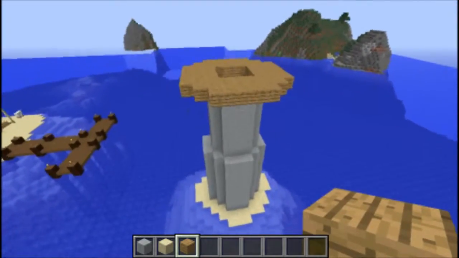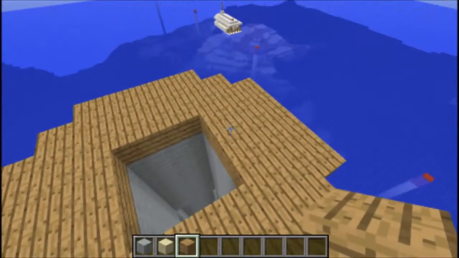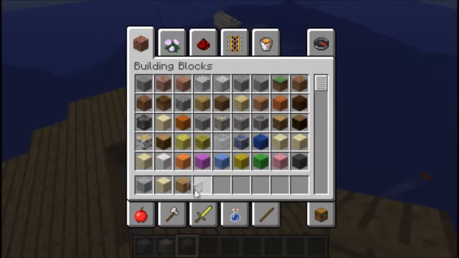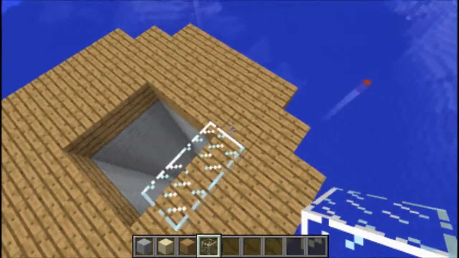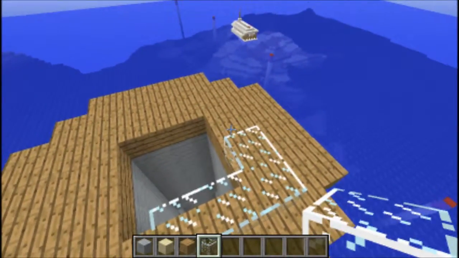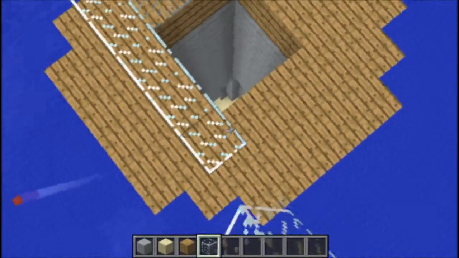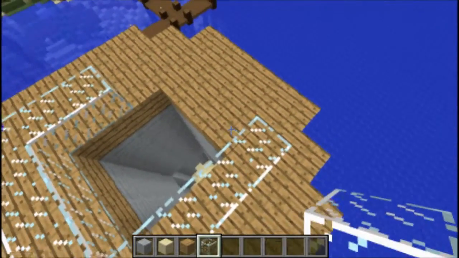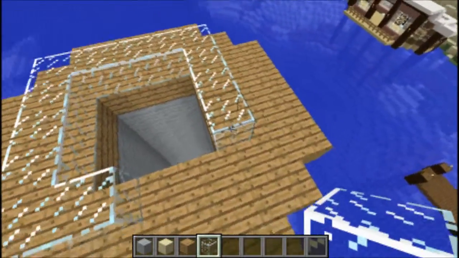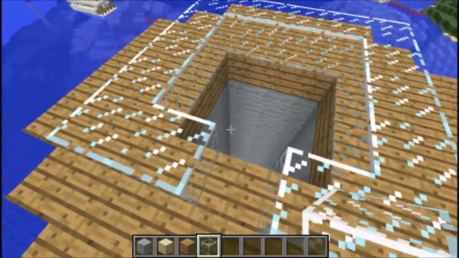So I think we're going to do glass. What kind, blocks or panes? I think we'll do blocks because they make nice surrounds for doors. We will put a door in here. There will be a ladder coming up to the top. There will also be a floor on the interior. I guess I should get around to that. Probably leave a door here.